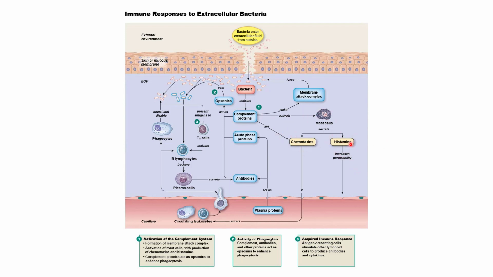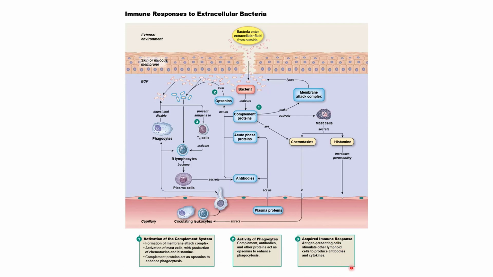Okay, so we're making chemotaxins. We start releasing histamine. That histamine makes it easier for other white blood cells to move out of the capillaries and come in. Then we start seeing the antibodies and complement proteins enhance the phagocytosis. So we're bringing our lymphocytes in. We're then coating the bacteria with opsonins. We start activating and putting perhaps antibodies onto our beta lymphocytes, and that allows us to start attacking and killing them. Okay, at that point, that's our innate response.